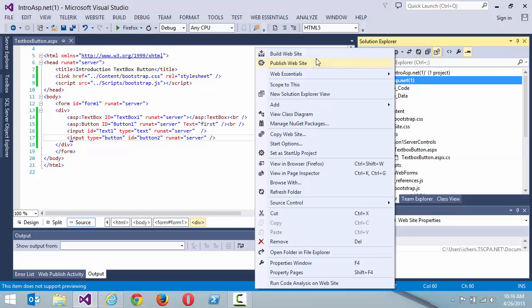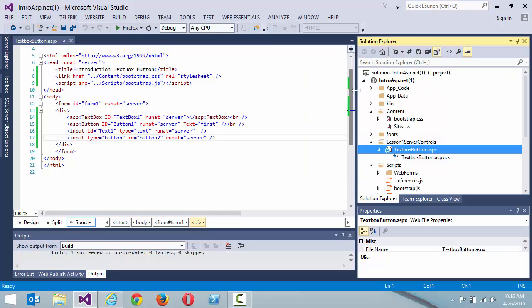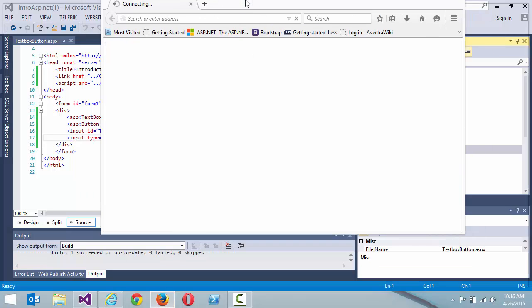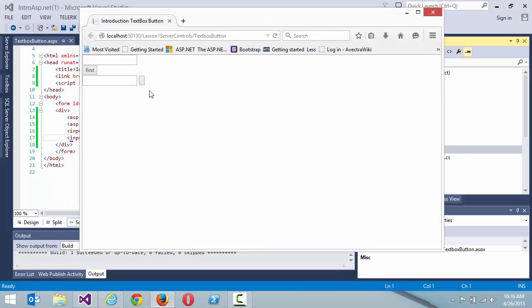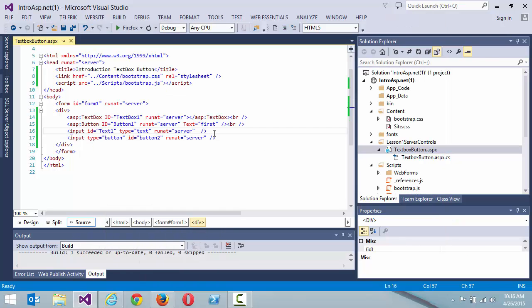I like to right click sometimes, and you want to rebuild your website. Sometimes you have to rebuild the DLLs for it, or some changes won't happen. But in this case, you can save it. It will be all right in render. So right now we have it next to it. So let's go back here. Let's make a break.